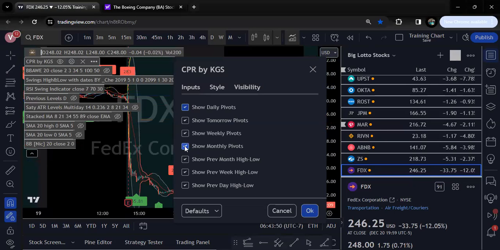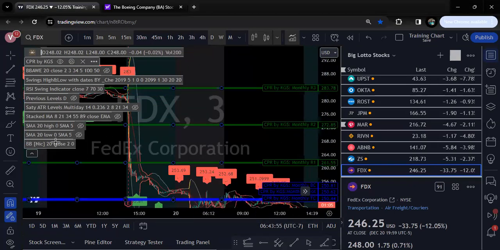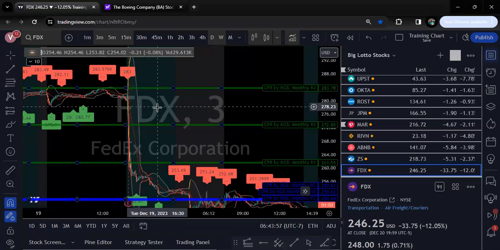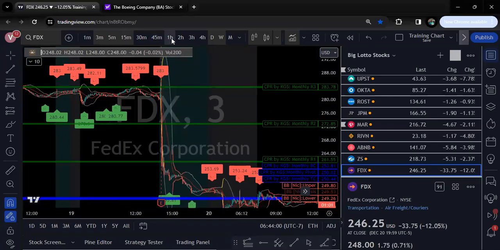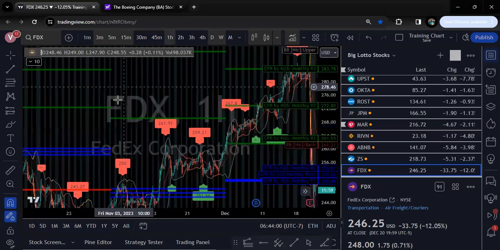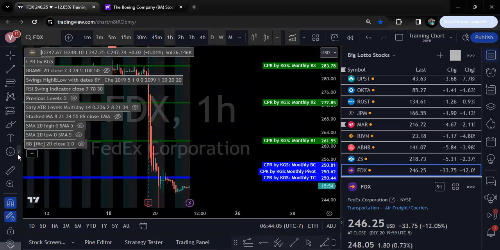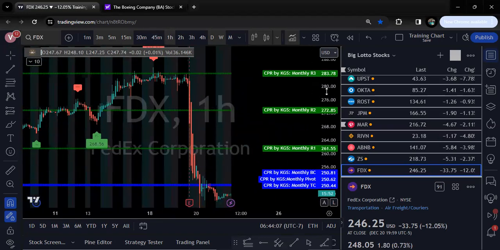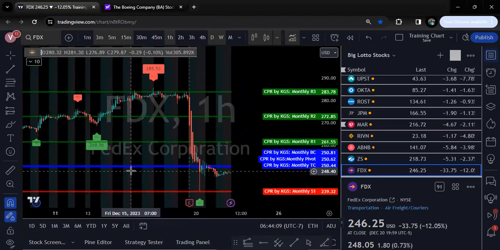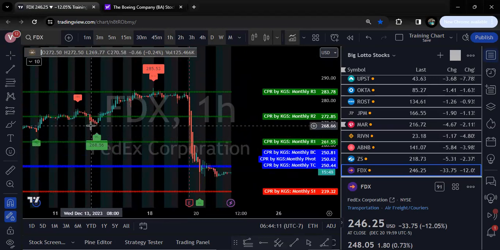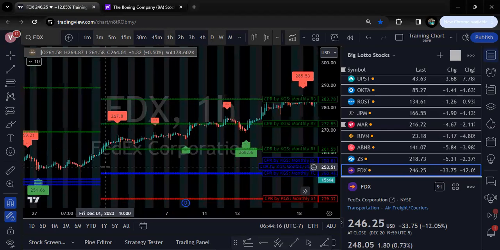Because we know stocks during earnings, they fill those gaps. You're using monthly. So these are the levels you're looking at for the entire month. This stock is reporting earnings, okay? It was bullish when December started. So this is the whole month. It's telling you the whole month from December 1st to December 31st, these are the levels.